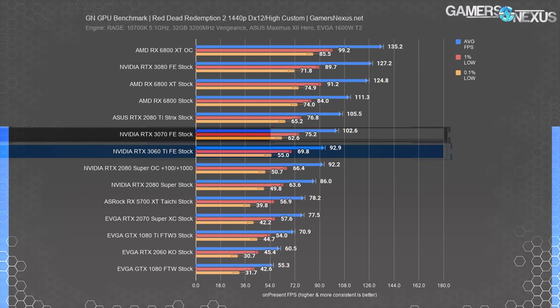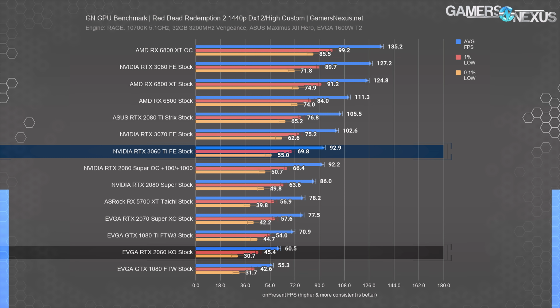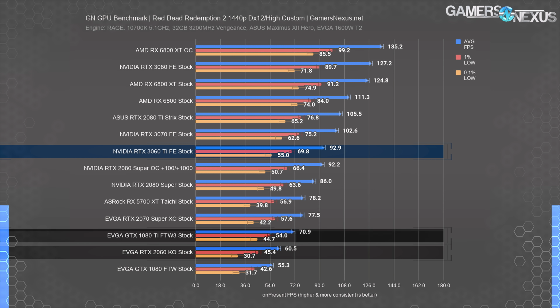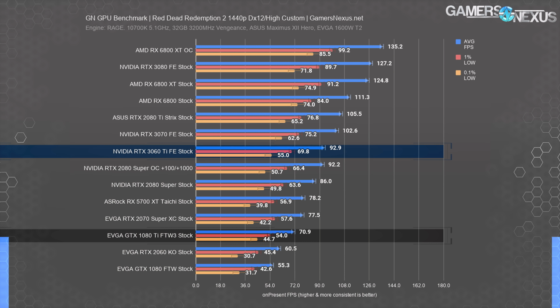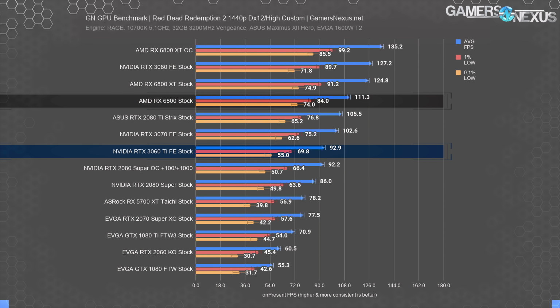The 3070 FE leads the 3060 Ti FE by 10 FPS, or about 10.4%. The 3060 Ti leads the 2060 KO by 54%. The 1080 Ti FTW3 stock is led by 31% with the new 3060 Ti in the lead of that, and the 2080 Super is led by the 3060 Ti by 8%. The RX 6800, meanwhile, leads the 3060 Ti by 20%.